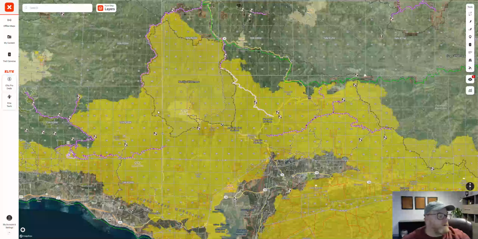And you can use it when you're out fishing, hunting, biking, hiking, camping, to know where the BLM land is, know where the national park land is, and it gives you a great idea of that on a macro level. But on a micro level, it's nothing to hang your hat on.